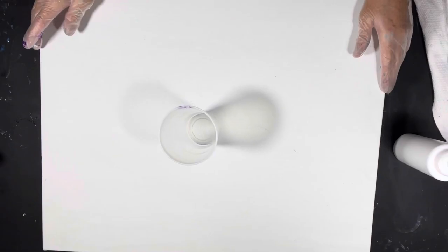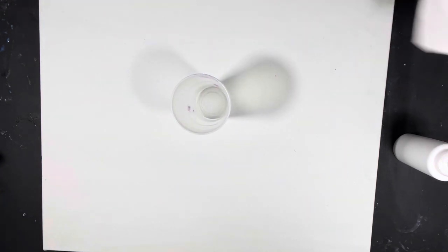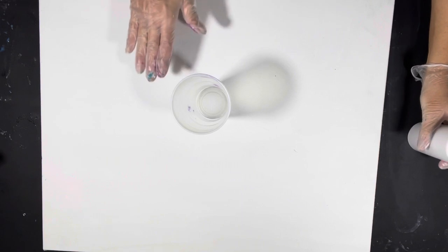So we're gonna layer our cup. This is a 20 by 24 canvas, so I believe we need like 21 ounces of paint. We've got more than enough paint, and then we're gonna be injecting it with the cloud mix underneath.